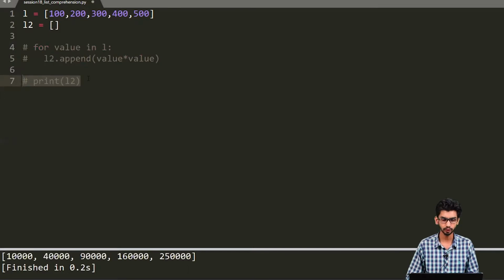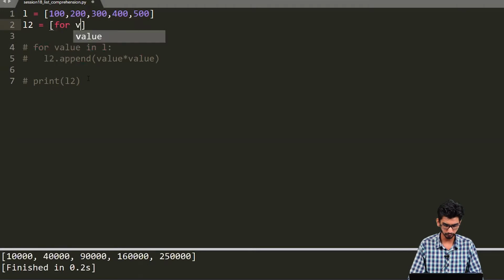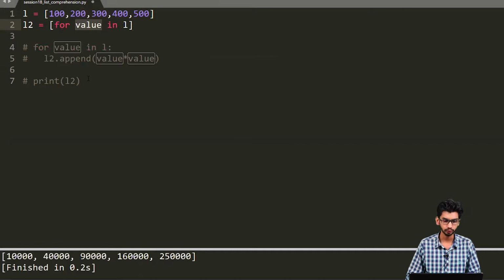Now let's try to solve the same problem using comprehension. I have a list and I want the square of each element. For that I need to iterate over this list. So I need a list, that's why I'm putting square brackets. Write for value in L. Now in each iteration I will get one value, and I want a square of it.